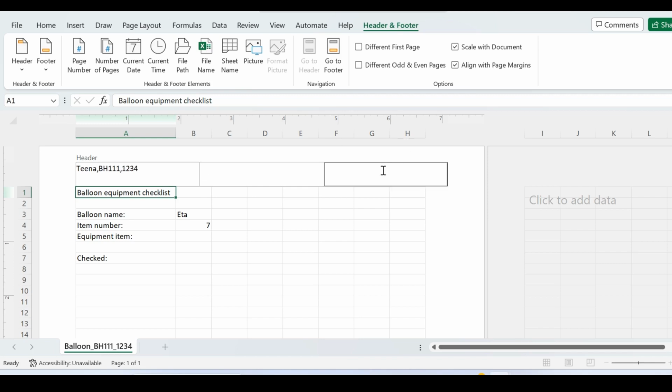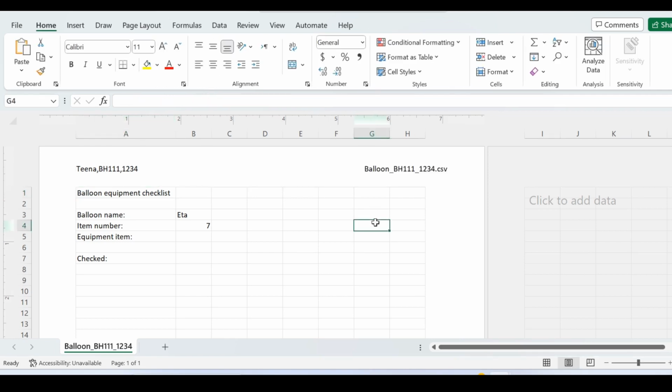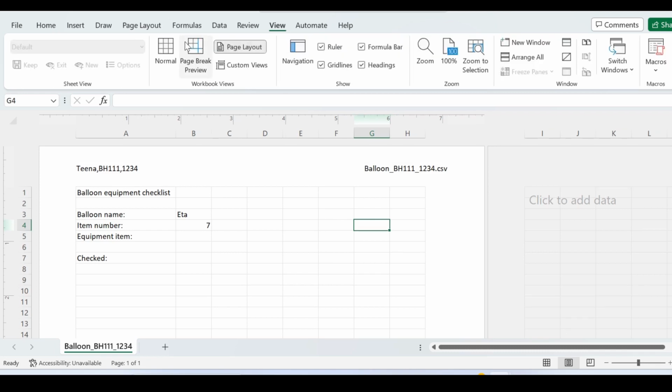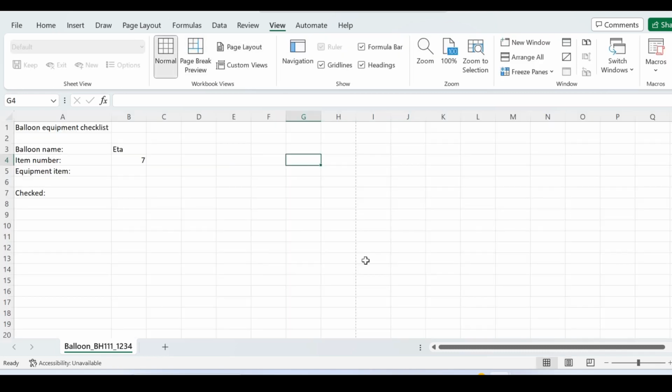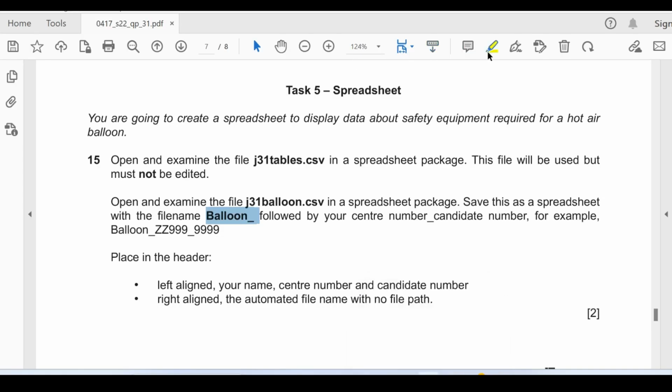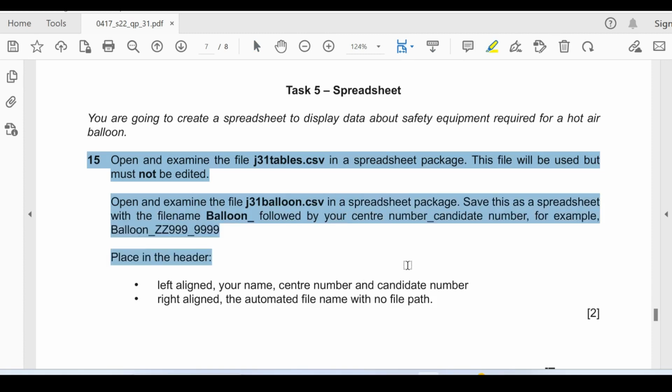Right align, we have to insert the file name without file path, so we'll do that. That's it. Go to normal view. So we have done this.